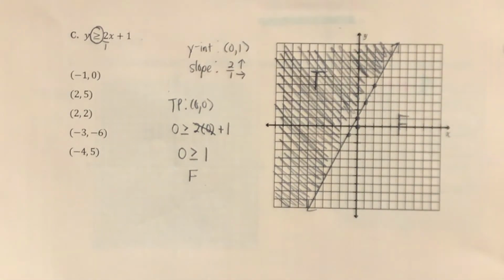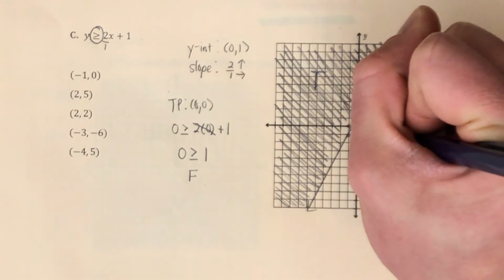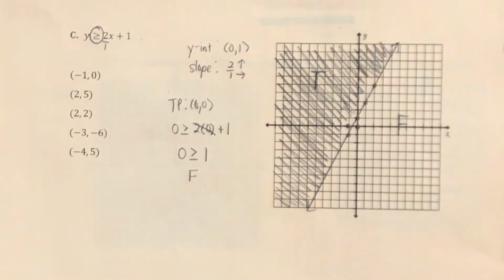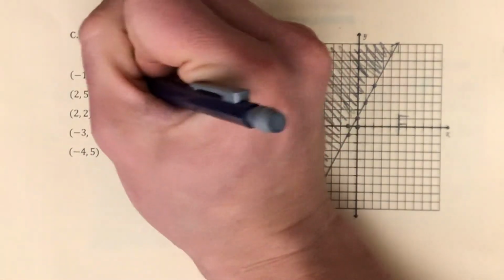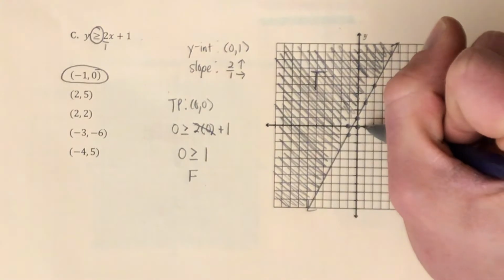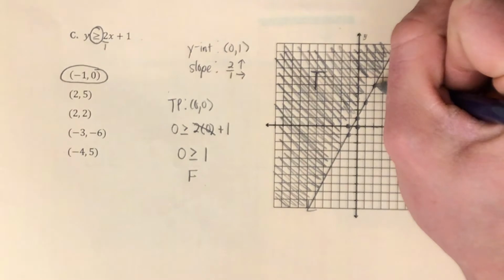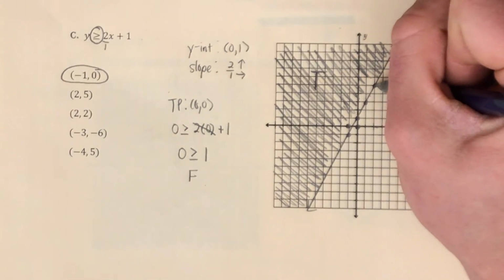All right, so last steps, we need to check each point to see if they fall in the solution area, or because this is a solid line, on the line. So -1, 0, so that says move right 1, or excuse me, not right 1, left 1 from the origin, and then don't move up or down. That does fall in my shaded region, just barely, so it is a solution. 2, 5, so back to the origin, move right 1, 2, and then up 1, 2, 3, 4, 5. So it falls directly on my line.